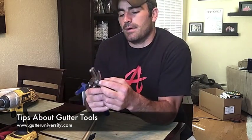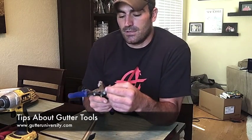Another tool that I've been talking about on some of these videos and also at GutterUniversity.com are double cuts for cutting through downspout. If you go to the downspout video, you'll see me using these. These are infinitely better than any other method, in my opinion, for cutting downspout. Saws leave just horrible jagged edges, plus you have to either drag the saw around to every downspout location, or you have to take pieces back to the truck to cut. These, you throw in your pouch, and you can cut downspout anywhere. So I really recommend getting a good pair of these.